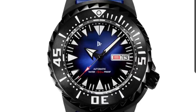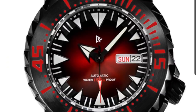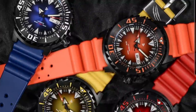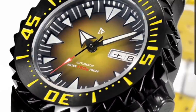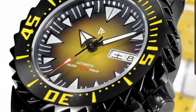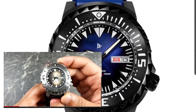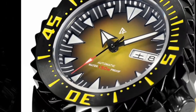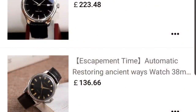Moving on: the rectangular watch — I won't spend too much time as I've done a full review. They've released a PVD version with black and red, black and yellow, black and orange, and black and blue options. For me, the black and yellow is the star — very sporty and summery. The watches were built really well; the only issue was a very loose 60-click bezel that let it down. Everything else, down to the dial, was really incredible. NH35, sapphire crystal.